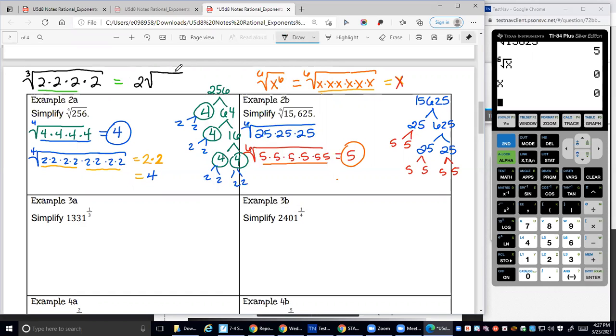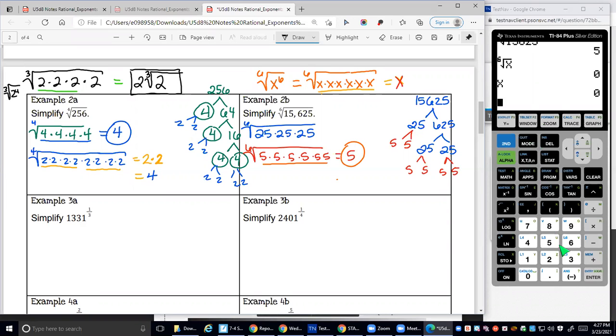I still have my radical with a cube root, and then I've got a 2 inside. Does this 2 that's inside get to leave the radical? No, because it's not a group of 3 and it never will be, because that's a prime number. So this may be the answer choice on your test. Watch what your calculator does. Y'all know this is the same as the cube root of 2 to the 4th power, so I'm going to enter it like that.